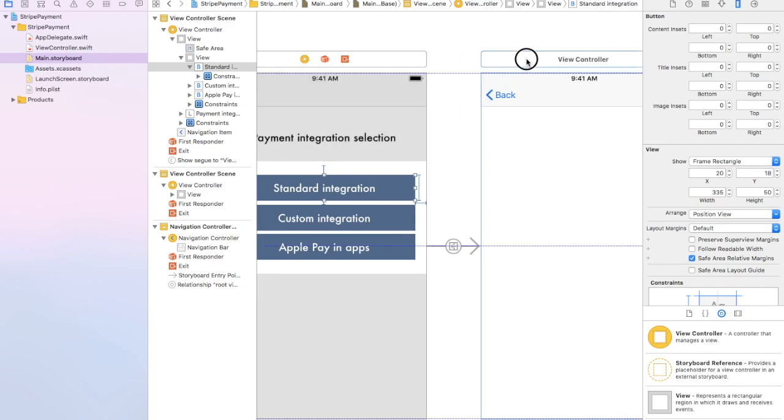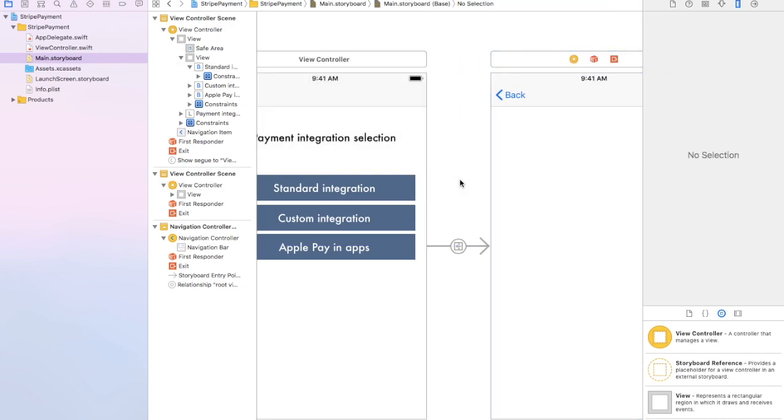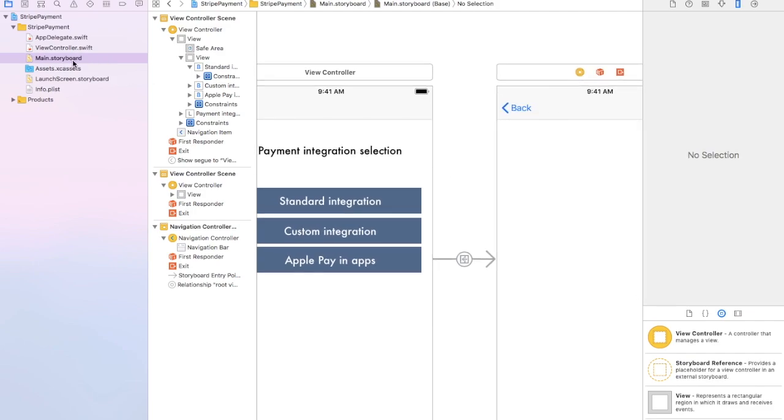We are adding a segue for the standard integration. So once we click on the standard integration, you can go to the standard integration screen.